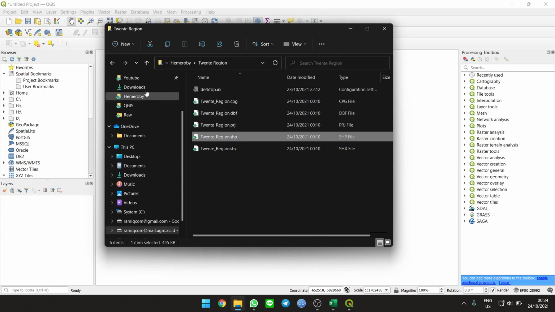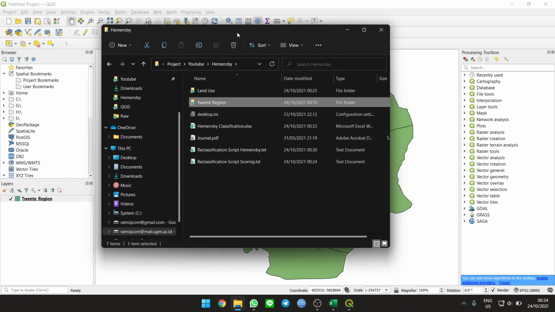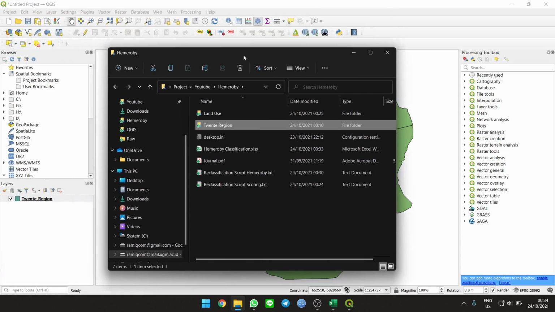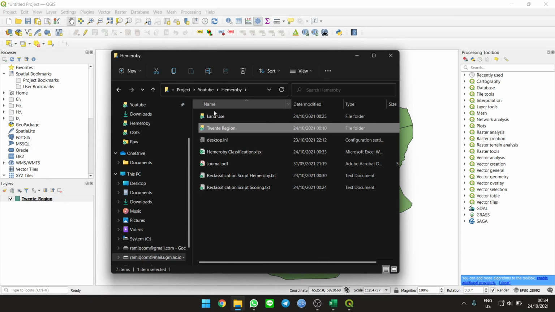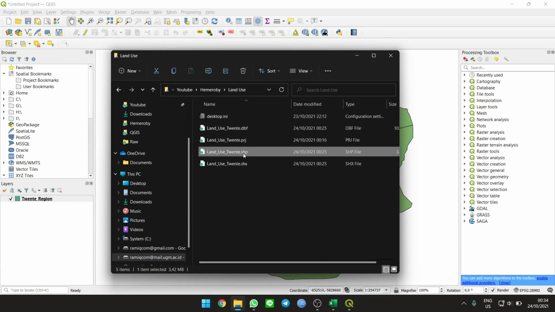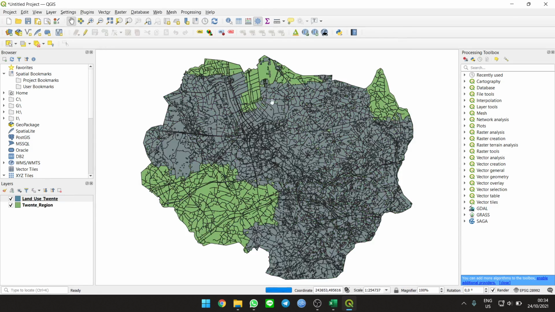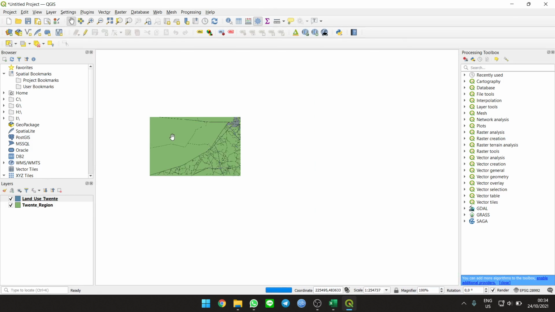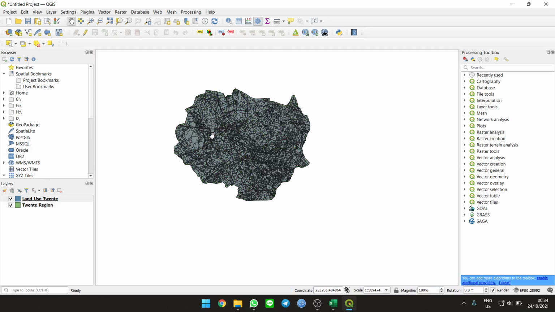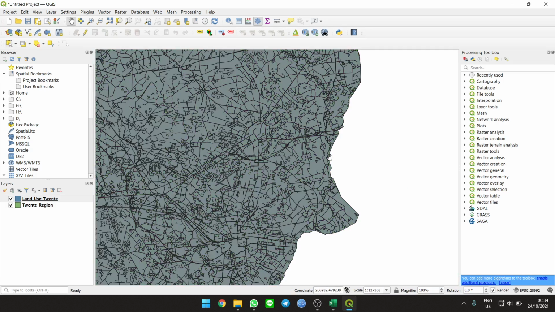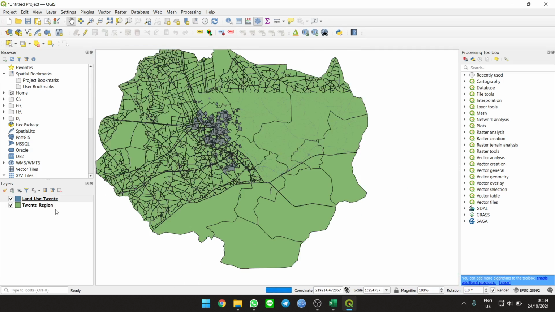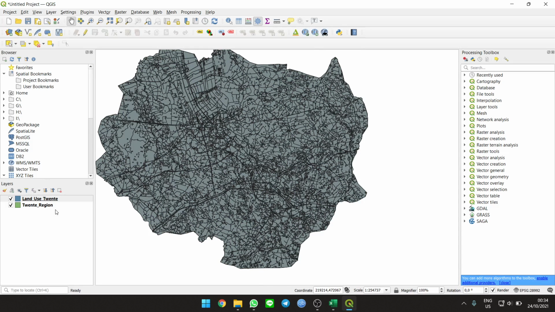First, we're going to put in the Twente region, which is the municipalities of Twente. That's Enschede, Hengelo, Almelo, Losser, and etc. This is also the saved file for the land use. Please remember that it is from a bigger area, but I clipped it so it matches our file. It's simpler than doing the whole of the Netherlands, which would take so long.